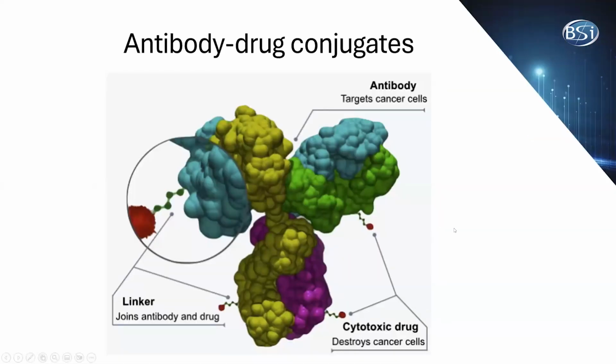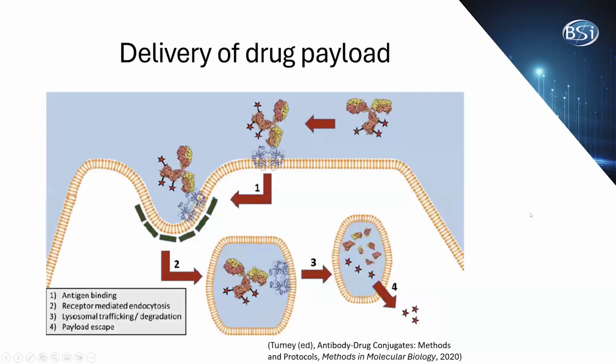Okay, so moving on to ADCs now. So an ADC obviously consists of the antibody protein as well as a linker, which is conjugated to a cytotoxic drug, which is often referred to as the payload. So the goal of developing an ADC is to have the molecule target a specific antigen that's located on the cell surface, for example, of a cancer cell, and deliver that payload after being internalized within the cell.